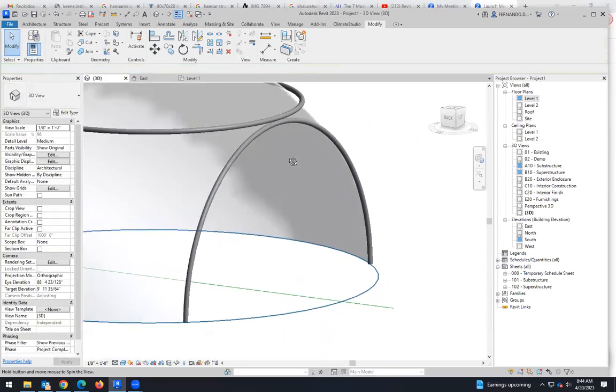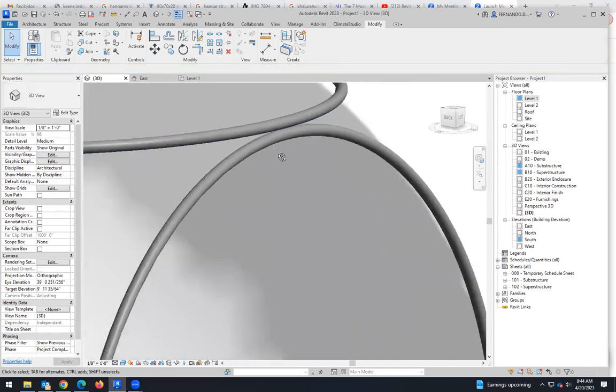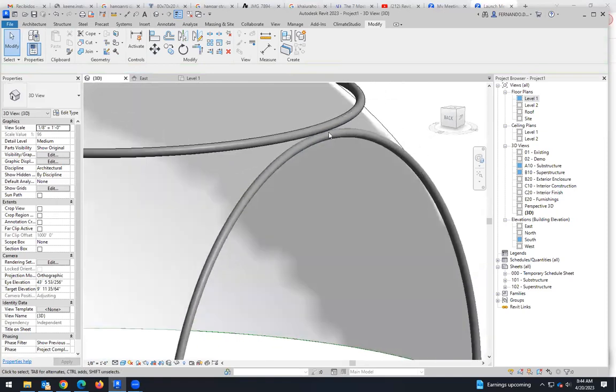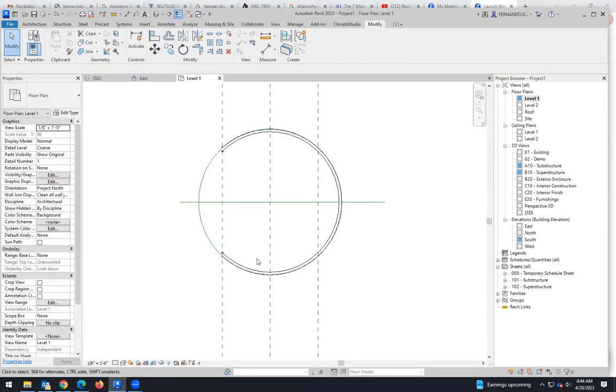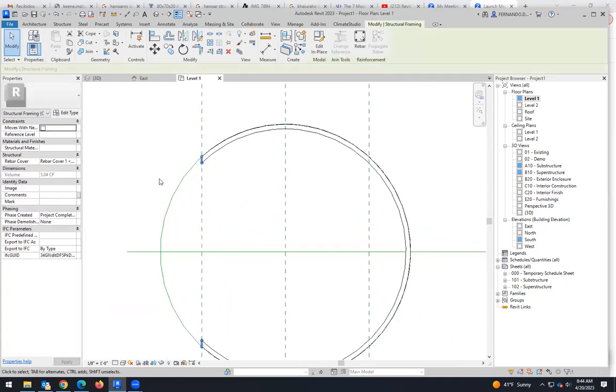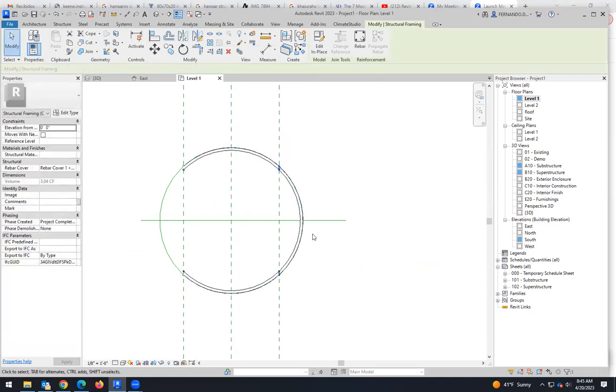Okay, so I separated that because in reality, I don't know if this is here or it's inside, but I cannot merge these two circles. So there should be a different level for this one and for that one. Okay, so now, I don't know the geometry that generates that. If there's another reference plane here, then we have to repeat the process. But if it's something symmetrical, I can always mirror. I can select this axis, and now I have another one there.